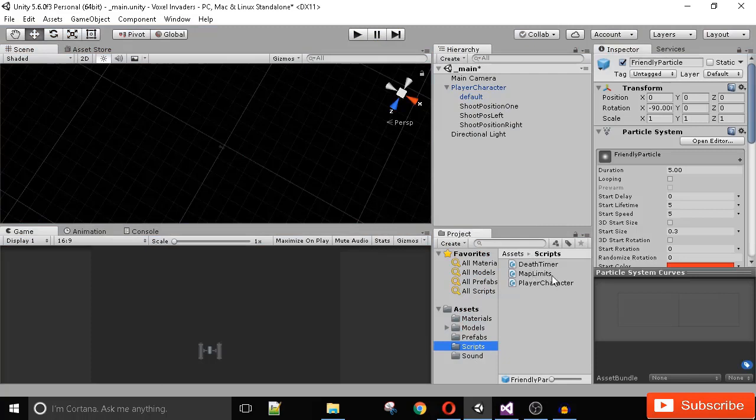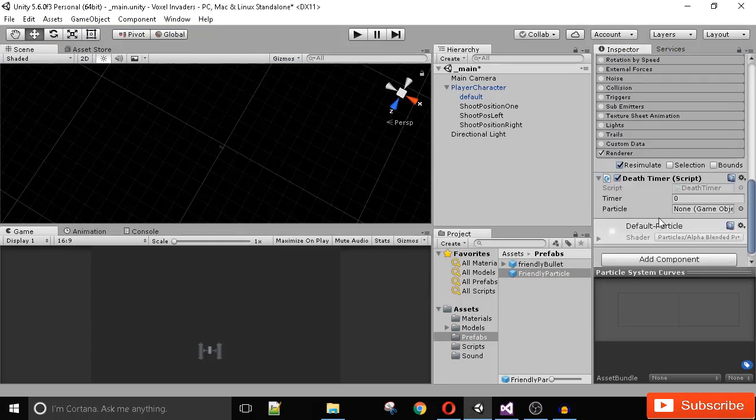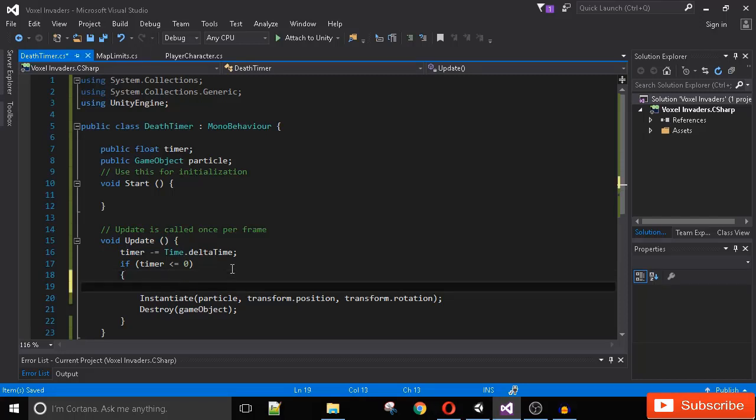We already made a script called DefTimer. So let's go ahead and on the particles, add a component called DefTimer, our script, and set the timer to maybe 3 seconds. But here's something weird. This is asking for a particle. Now it wouldn't make sense to destroy the particle and then create it again. So to fix that easily, let's go ahead and in our script, right before we create the particle, let's check if the particle exists.